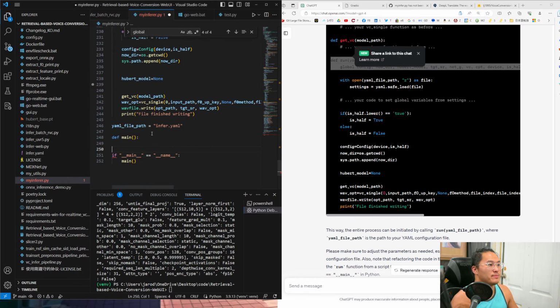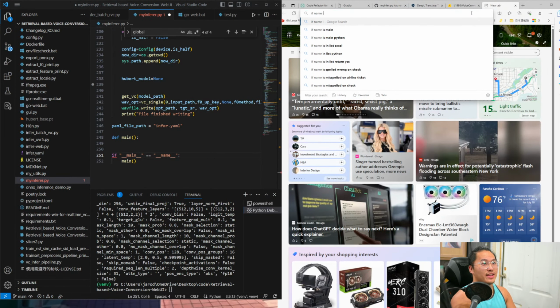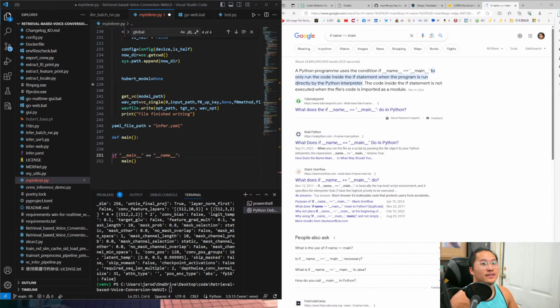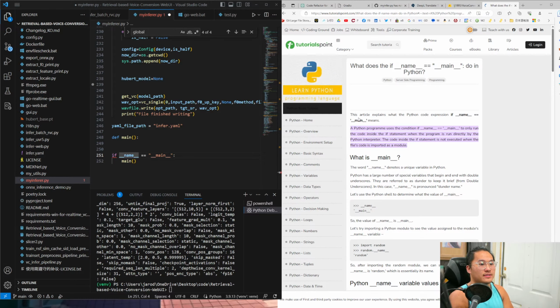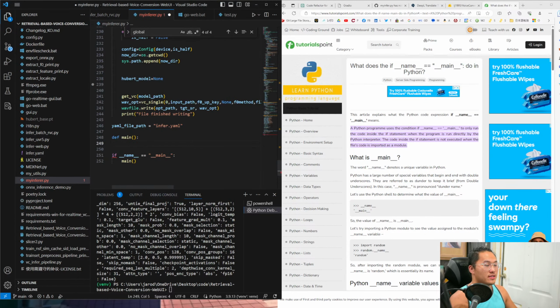I am messing up on the most basic of fundamentals of if name equals main. Let me search that up real quick. If name equals main. Okay, yes. It's equivalent to main. Expected indent, okay, that's fine.